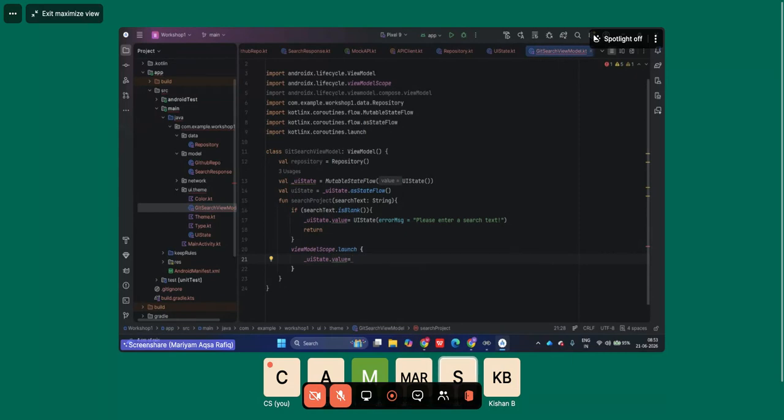The way we update UI states can also vary. There is another way of updating by using dot copy.